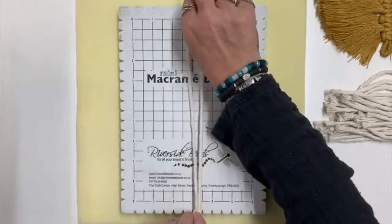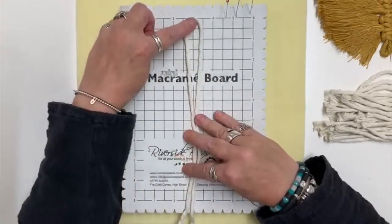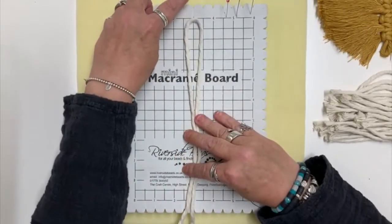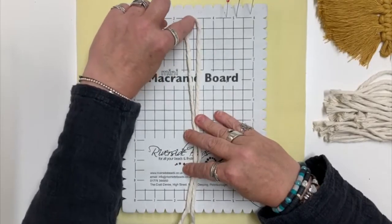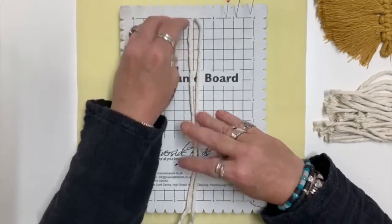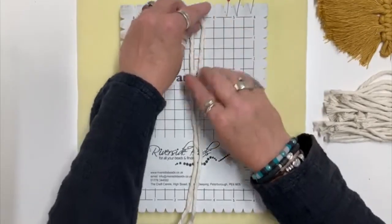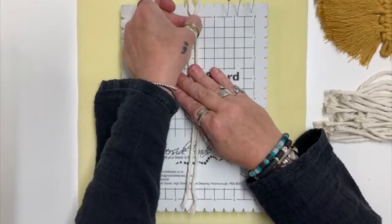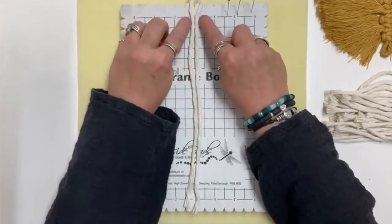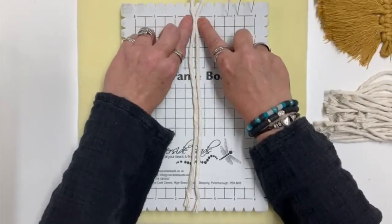If you want a single string from the top of your feather, then you can add a piece of string to this loop here and start your side pieces right at the very top. If you want a loop at the top of your feather so that you can hang it, then you would start your leaves coming out from the sides here, so you'd leave a little gap.